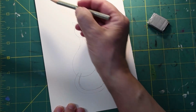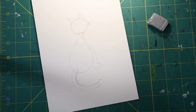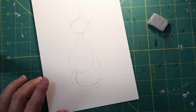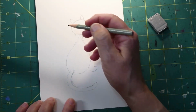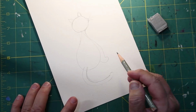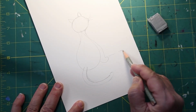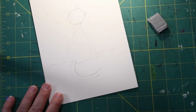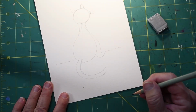Okay, now we will be having a border around here, so when we add some of these other things like these vines, we need to account for that. We'll have bubbles coming up here, and just a little bit of vines coming up here. So let's decide where our floor is. Our floor would be right about here. Now don't make a solid line here, just a line that kind of suggests there's a floor there, just like that. Now you could just do this picture and just have the kitty cat and the bubbles.